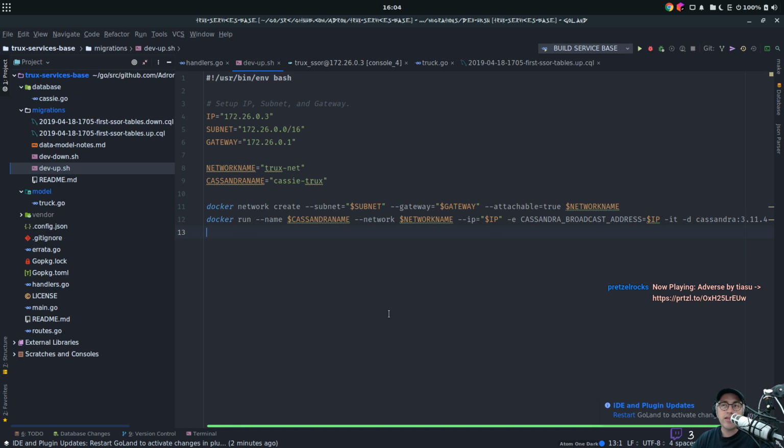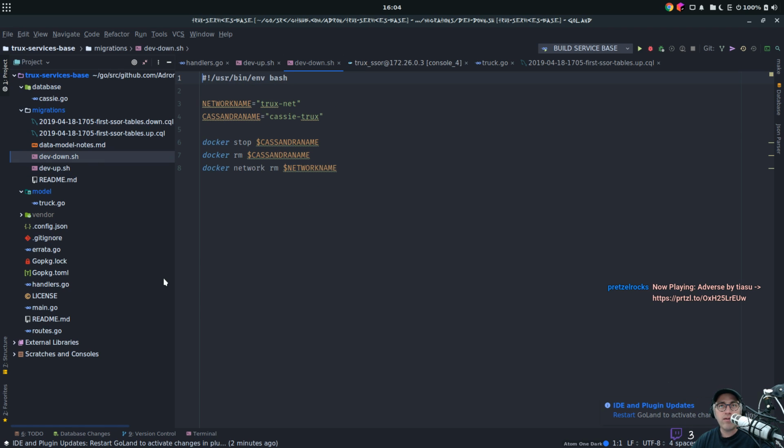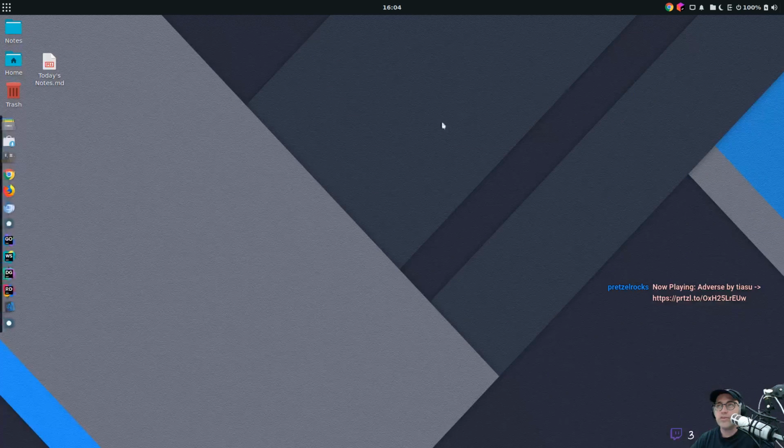It runs a single Cassandra node that I can work against, and I assign it a static IP, so I always know exactly what I need to connect to within the Docker network. And then down just tears that down. So speaking of that, let's go ahead and restart that.